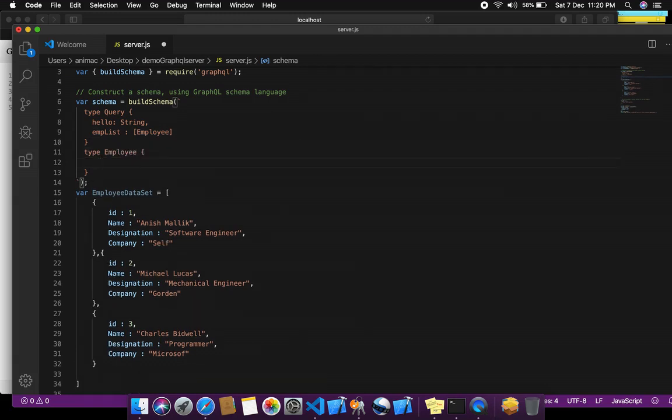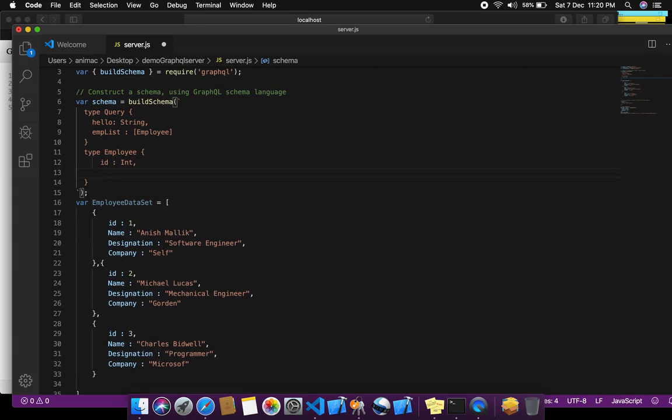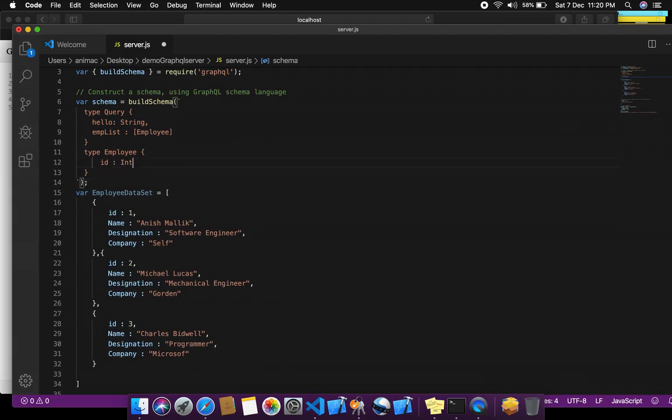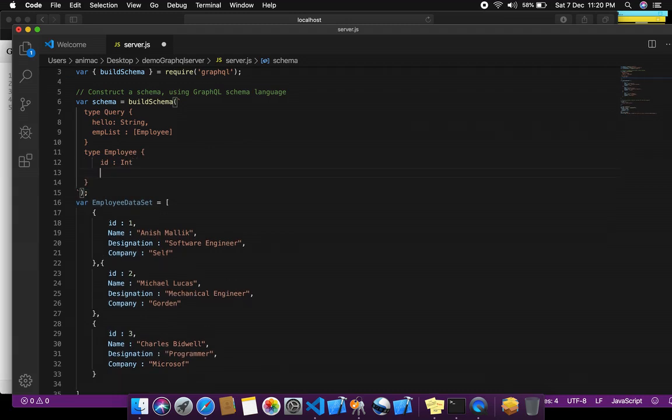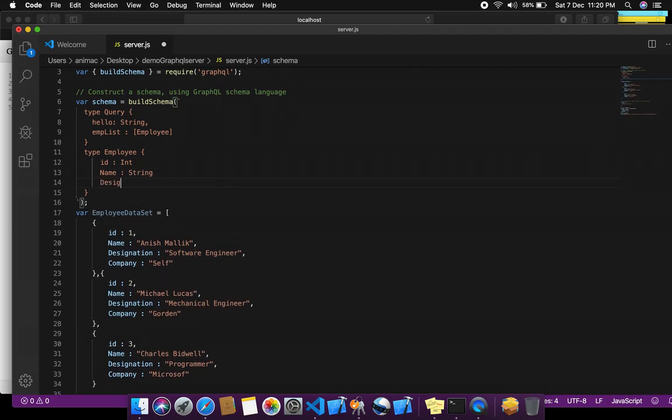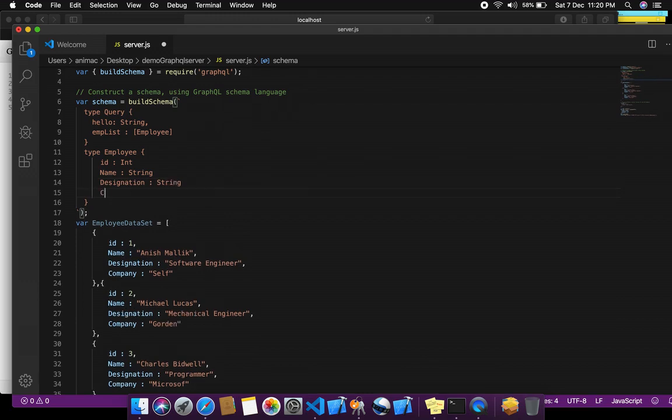It will return id in the form of integer, name in the form of string, designation in the form of string, company in the form of string.